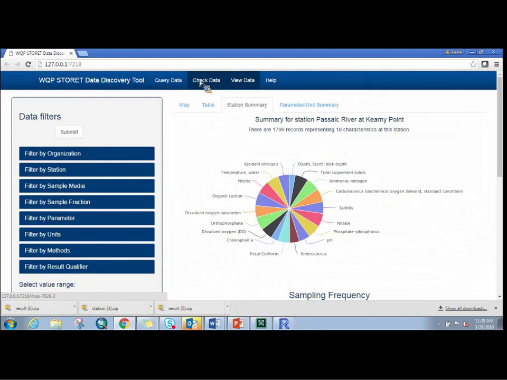Some things are true field duplicates, where I took exactly two samples, but some things are indicated as a duplicate if they were run in the lab or in the field, both running pH or something. So it depends on what kind of duplicate and then what you want to do with that. So throughout the check data, you can decide what you want to do with those duplicates or blanks, all of that information.